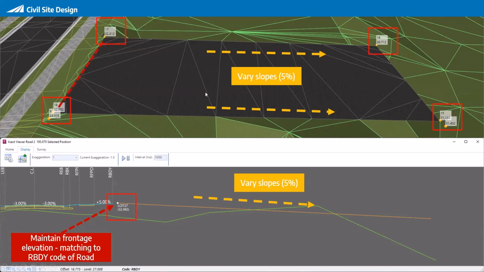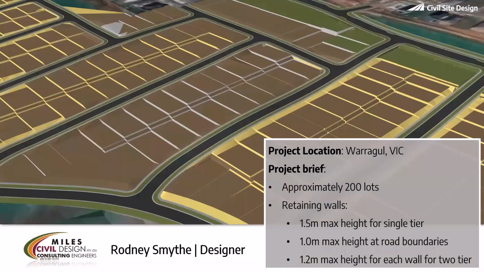Lastly, just before we tuck in, I just want to show you, this is a job that was undertaken by Rod Smythe. He is a designer at Miles Civil Design. They're based in Warragul in Victoria, and this project was actually started in, I think it would have been March, April time.